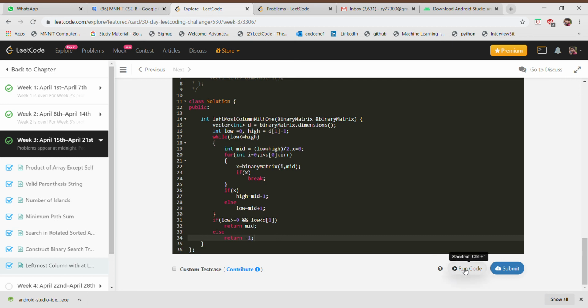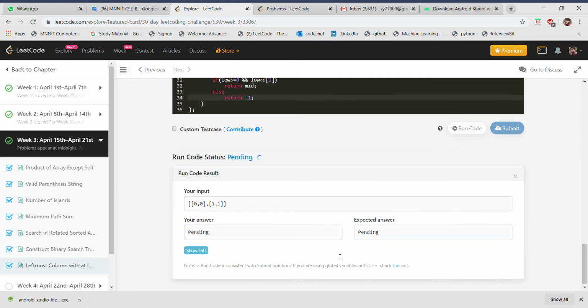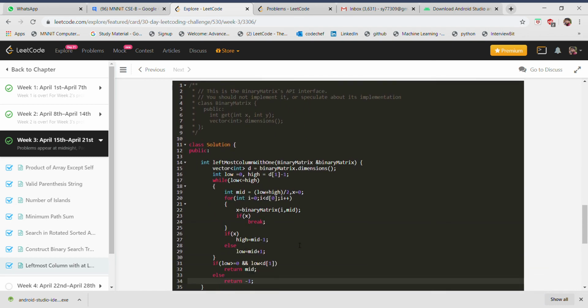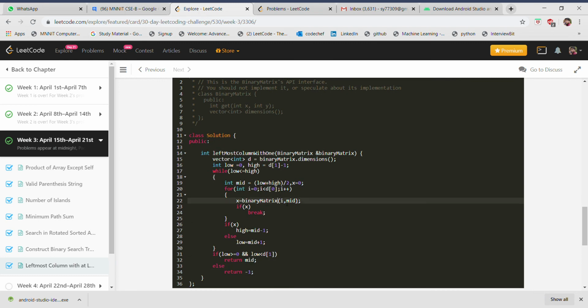So let's see if this is correct. So I hope, yeah, there is some error. So it says binary matrix does not provide a call operator. Okay, so I have not mentioned the dot get thing here.